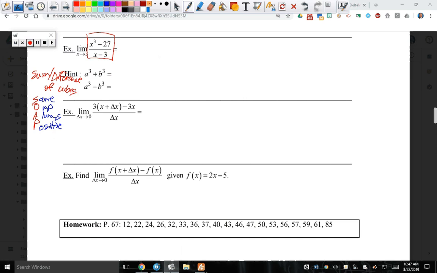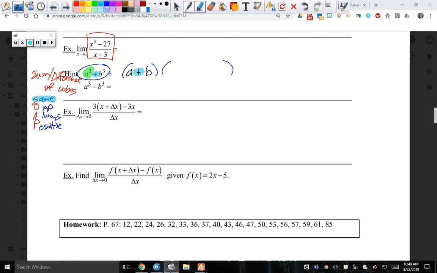The way you would see a cubed plus b cubed would be the following. The first one is a binomial, the second one is a trinomial. I'm going to look at my first term and cube root that to get a. I'm going to cube root my second term to get b. And right here, the same sign is going to go right here. That's where your acronym comes into play.